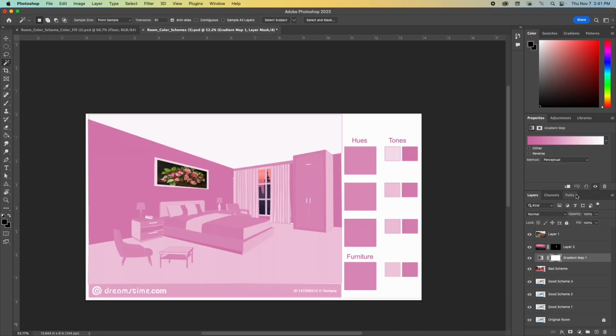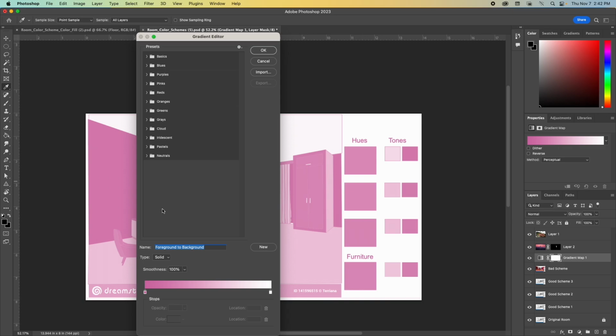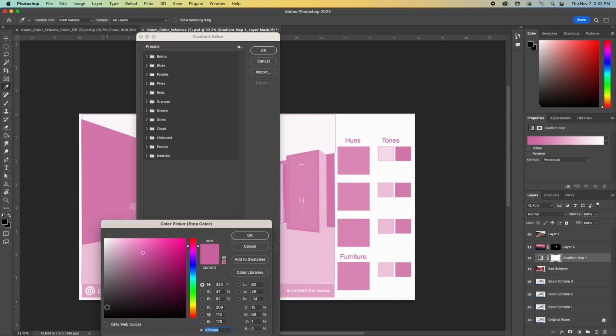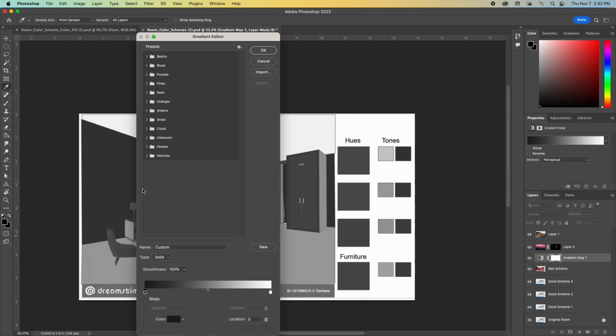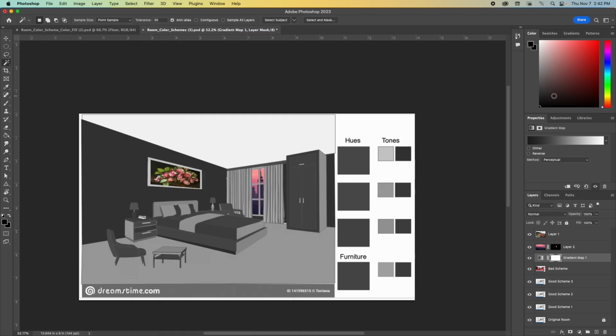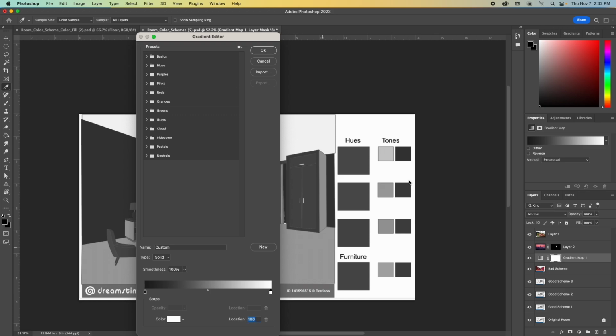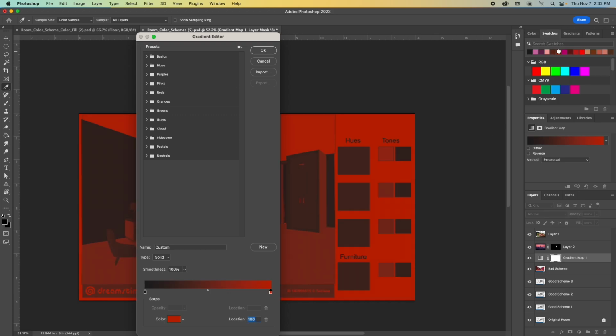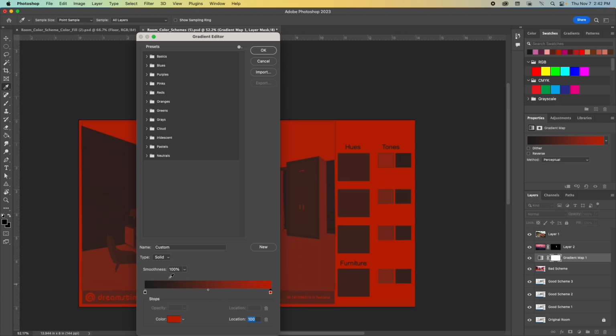Now that affects all the layers underneath it. That's why everything looks crazy right now. I'm not going to panic. I'm just going to pick some colors. I'm going to change this to black or dark gray. And the oopsies, open that back up. And the other color, I'll just go to my swatches because these are my recently used colors, and I'll grab the red I've been using.